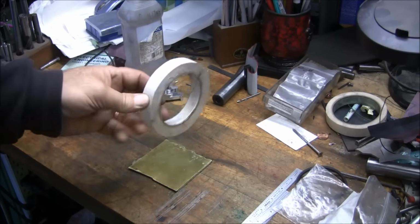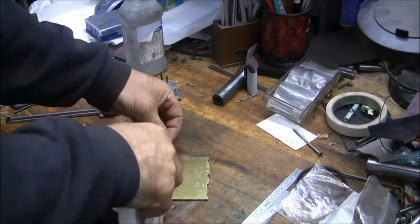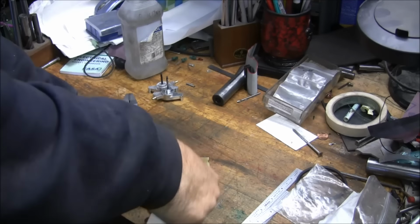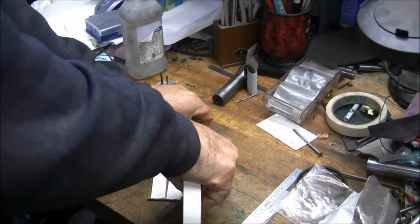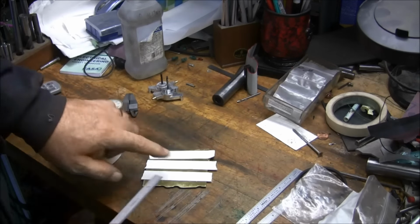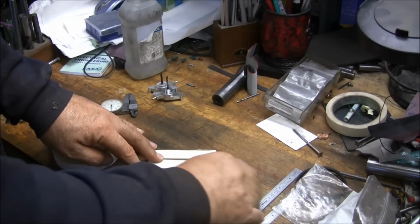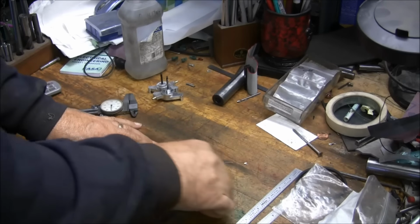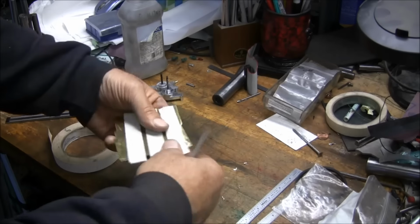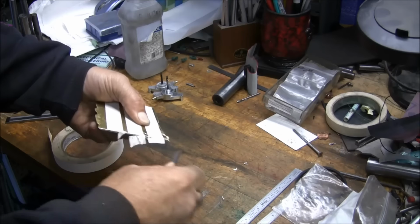Okay, so I just have this, basically it's carpet tape, double back carpet mounting tape, and I'm just going to take my stock and put 3 strips across that and make sure it's down good. I washed it with alcohol first. I scrubbed this with alcohol to get it nice and clean so the tape will stick real good. And just rubbing a straight edge on it to make sure it's down. And I don't need it sticking out, so I'll get rid of that.